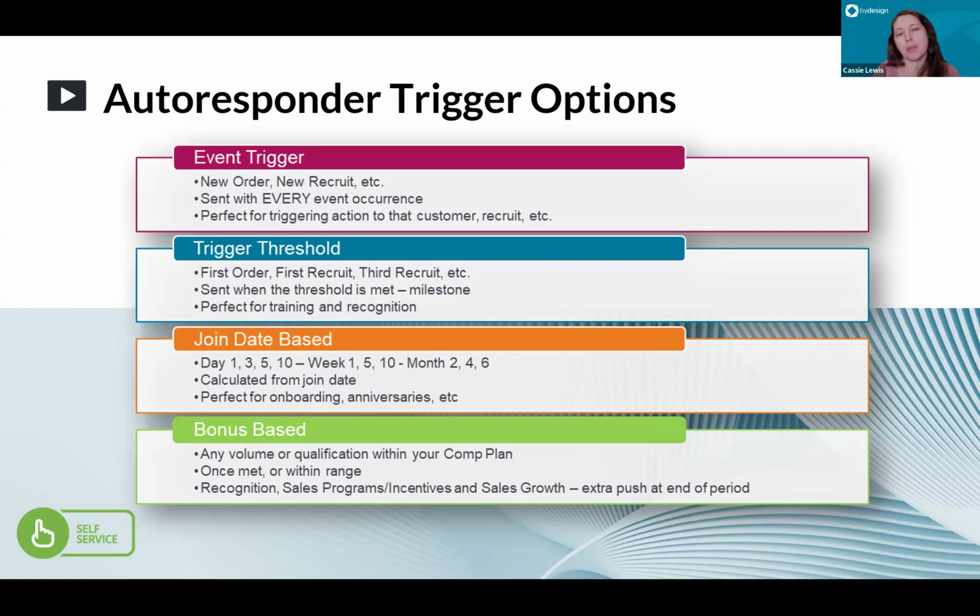The third one is what we call join date based. This is going to be based on the join date of each individual representative. This is really going to be how you can handle your onboarding or your new rep training within our system. You can set up at what days, weeks, or months after their join date you want to send this out.